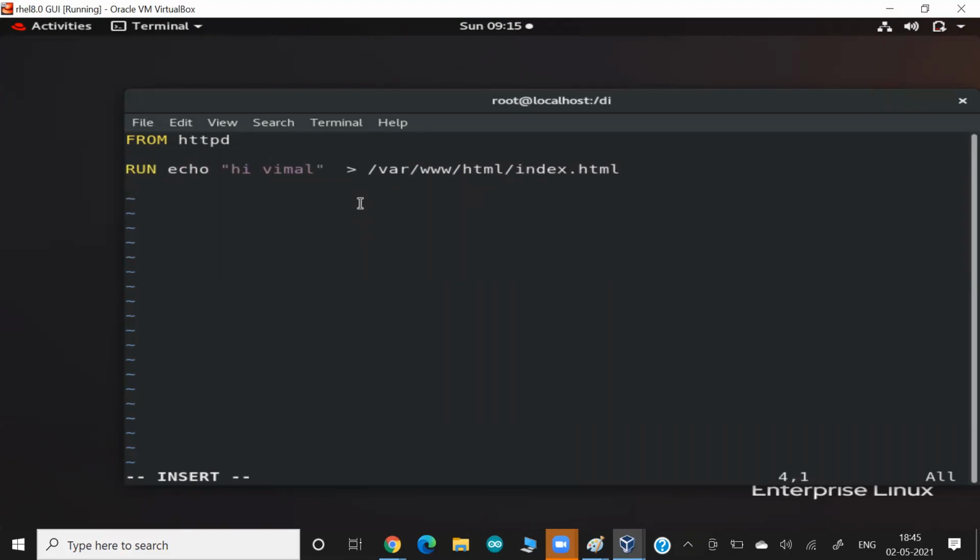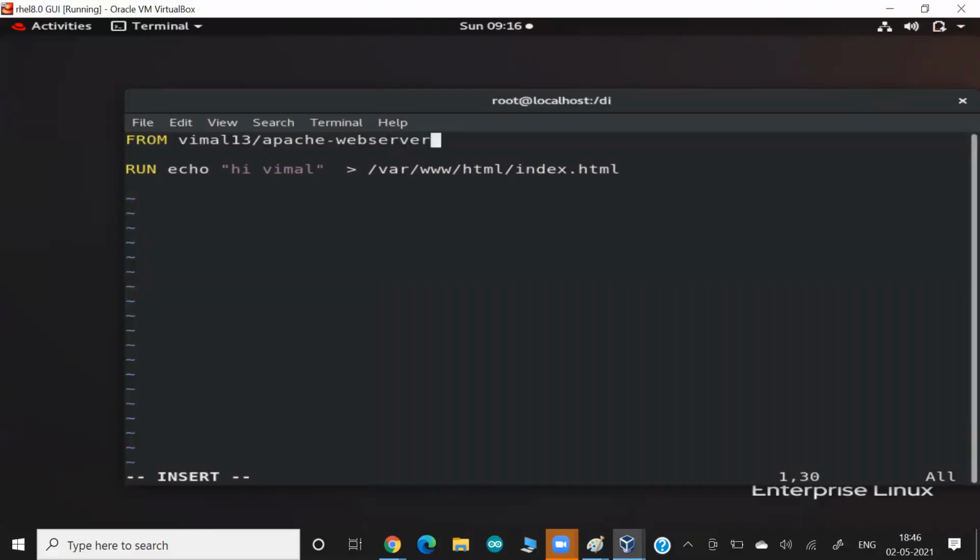So this will be my own custom image where I'm putting my own custom data on the home page of my new image. Or maybe you can use some other image. Let me use this one. Vimal 13 Apache is one of the images, guys, that I already have in Docker Hub.